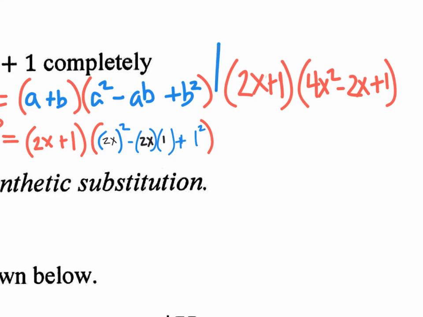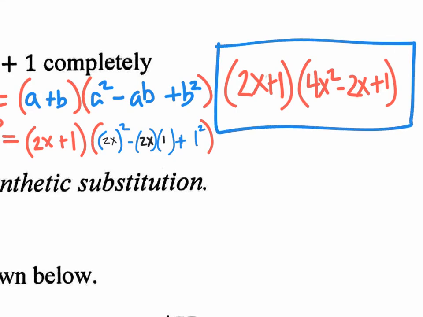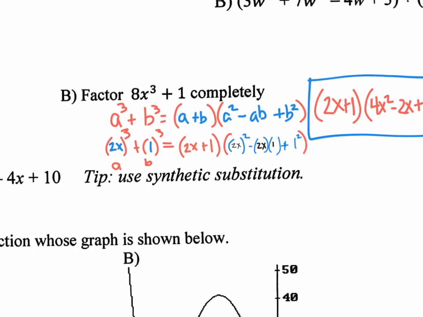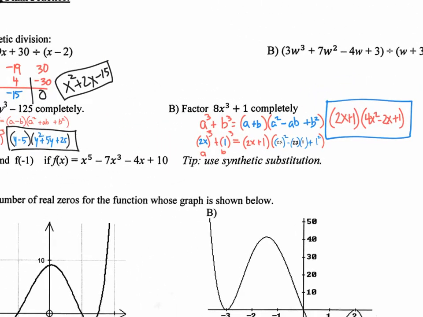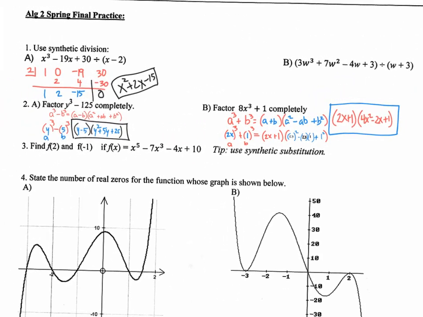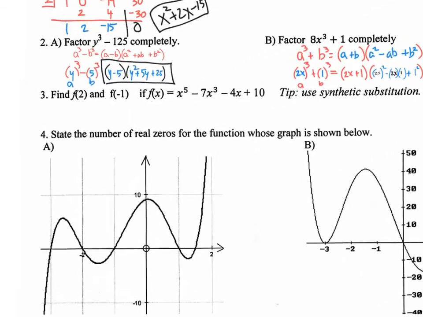Does that make sense? Now, on the test, I don't think you're going to have both sum and difference of two cubes. You're just going to have one of them. That's why this practice test has both of them. So make sure you understand both the sum and the difference of two cubes. Let's move on to number 3 here.